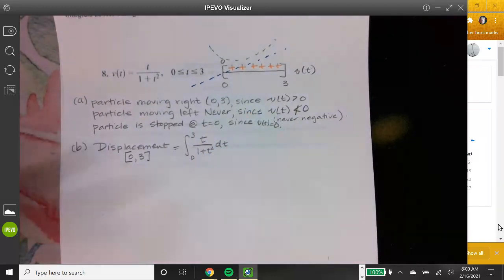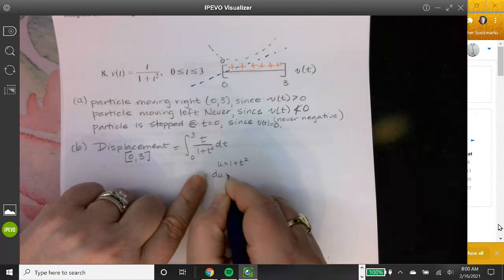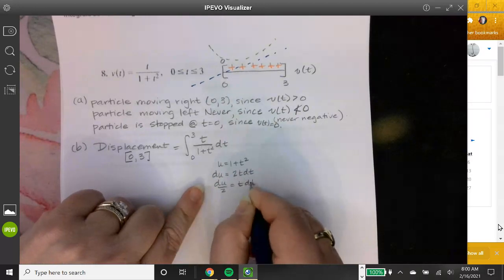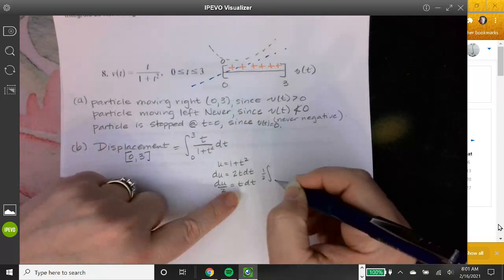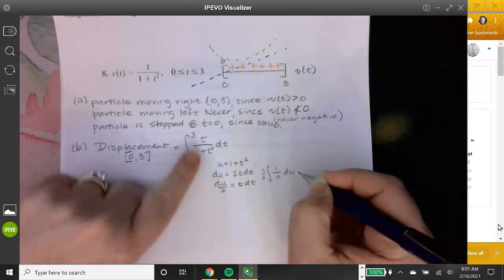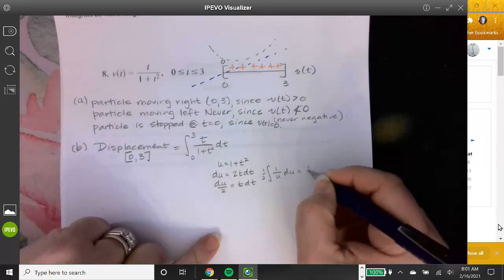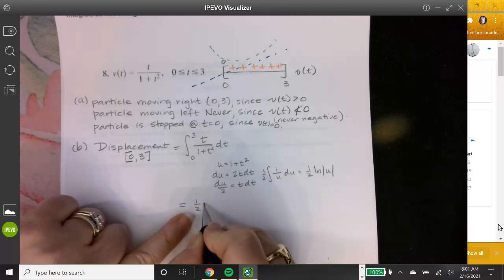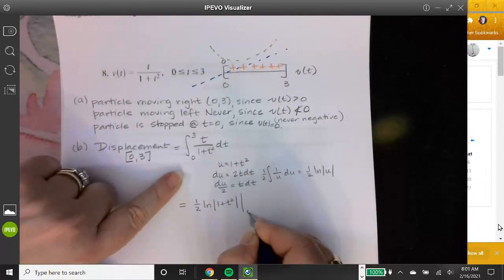And now we have to use a certain method here to integrate this, and it's integration by u substitution. We're going to let u equal the denominator 1 plus t squared, du equals 2t dt, du over 2 is equal to t dt. And so I can say that my integral is going to be 1/2, and then I'm going to let this be 1 over u du, because I took care of this part is 1/2 du, and that's u in the denominator. So this turns out to be 1/2 natural log of the absolute value of u. So I can bring it back and say this is equal to 1/2 the natural log of the absolute value. What is u? 1 plus t squared, evaluated between 0 and 3.